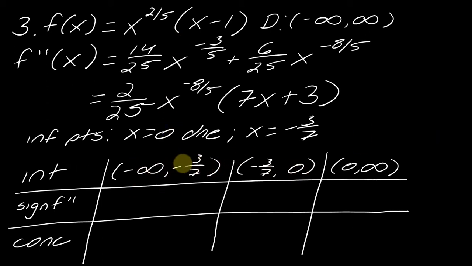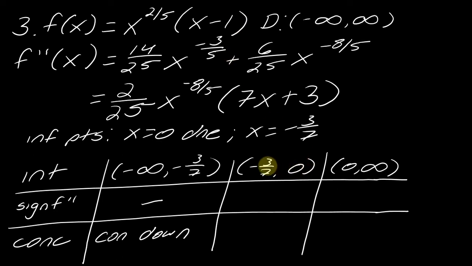If I choose something negative here, let's say like -4, and plug -4 into this, remember, you are taking this to an 8th power. When you take something negative to an even power, that ends up becoming positive. So this value here will be positive, but then if I plug something very large and negative in here, this will be something negative. So I have something positive times something negative, so the sign of f double prime will be negative.